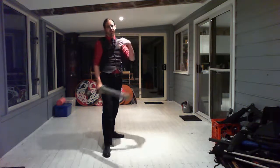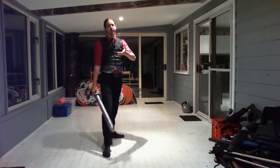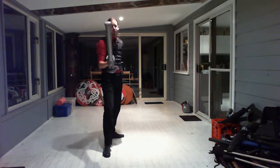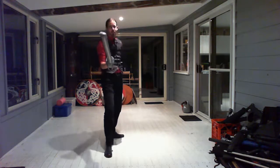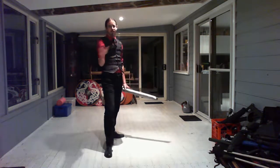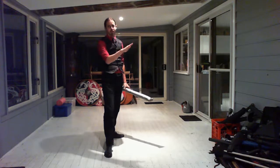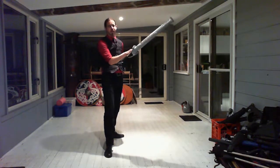So you're taking a little bit of extra time to force your opponent to take a lot of extra time to actually cover themselves again. It's called a transport, or presse, or sentiment de fer. Right, so quint is my hand in the same plane as it is for tierce, except rather than being on my outside, it's on my inside. If you can see that, I've just moved my hand over to be in line with the offside of my body, and my tip is well out here.